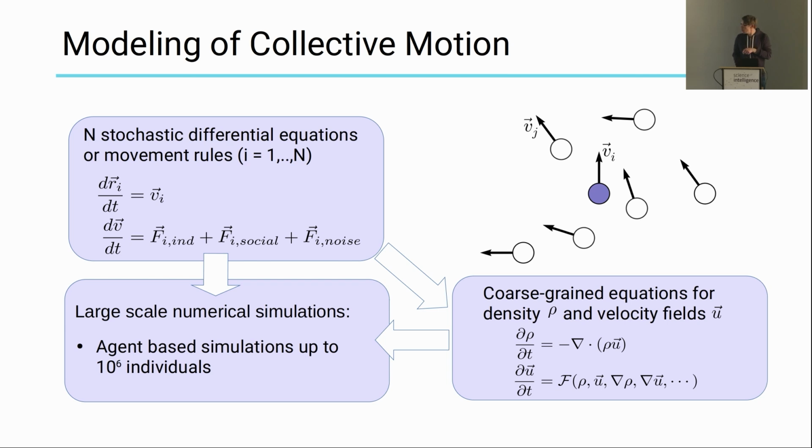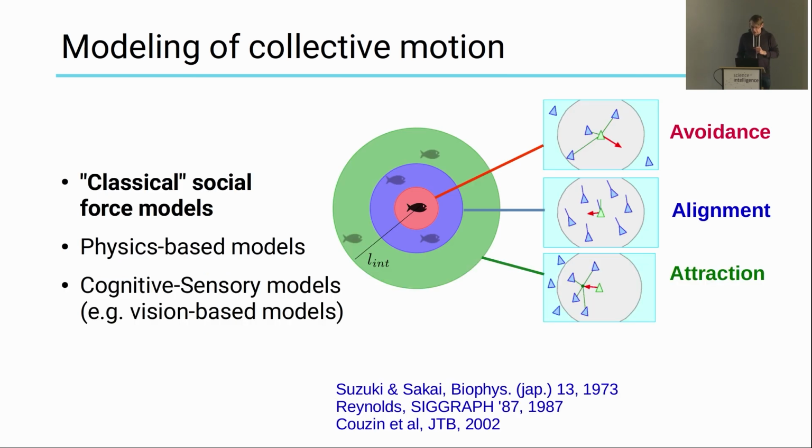Okay. So what are now the social interactions? How do we model interaction between them? I already mentioned this a little bit briefly, but I want to elaborate a little bit more on this. I would say maybe 80, 90 or more percent of models for collective movement in the literature actually can be classified as social force models. And I also call them classical social force models, because the very first one that actually proposed this type of model was already proposed by Sakai, actually. This is a mistake. It was a single author. I just learned a few months ago when I was in Japan. They published a paper which already resembled most of the models that we've seen in literature more than 50 years ago.